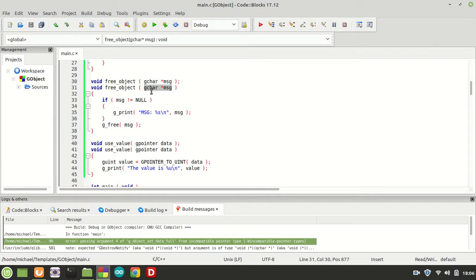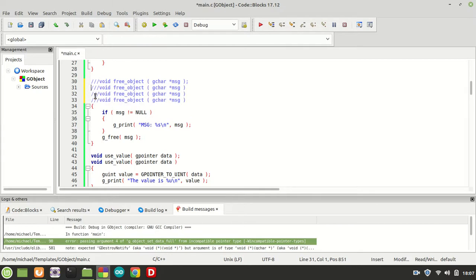So now, just to be 100% sure that you understand, I want to show you something. At this point I'm going to comment these two things out and create a different definition for these ones, which means the modification I'm going to do is to use gpointer data instead of the char message.